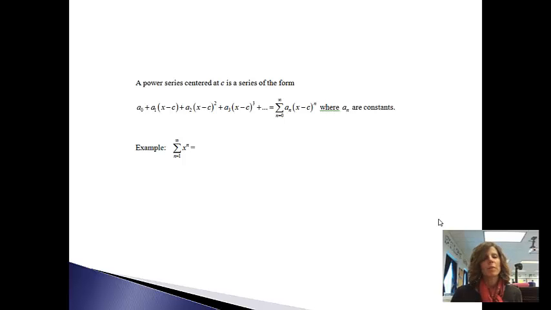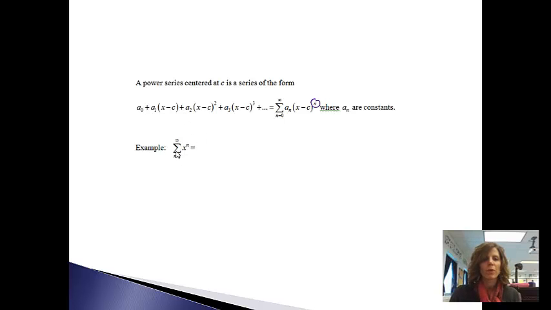All right, a power series centered at c is a series of the form you'll look at right here: a sub n, (x minus c) to the n, where a sub n are constants. This looks a little formal, but basically we have something to a power of n, and remember that n is our variable, and then we're actually going to have an x in the problem that can be changing. So it could be 5, 2, -7, 1/2, whatever.